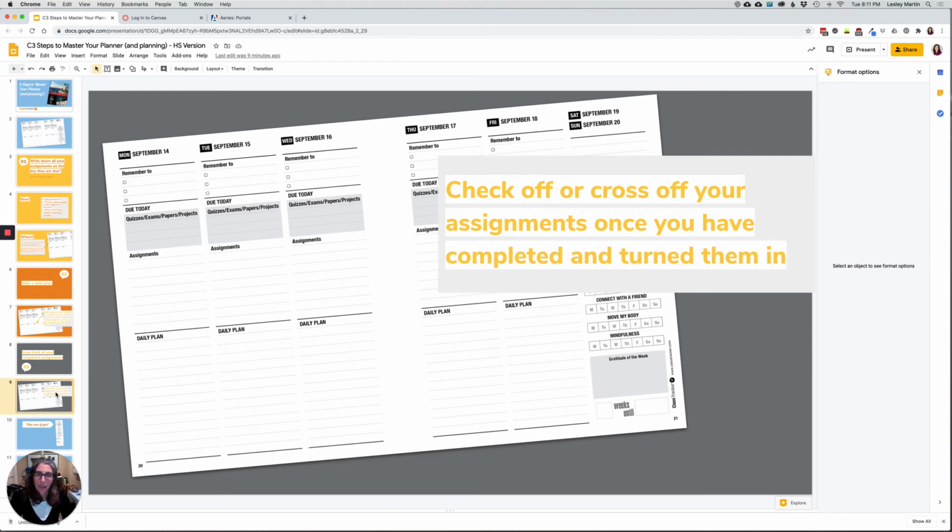There are lots of different ways that you want to turn your work in, and we want to make sure that you are keeping track of the work that you have turned in, either by checking it off or crossing it off your assignments once you have completed and turned them in. So if you have written here, we're going to go with the math theme, like it could be a math review sheet, and once you turn it in, you can just cross it off or check it off, and then you know that you've done it, and you can feel confident that you are good to go.